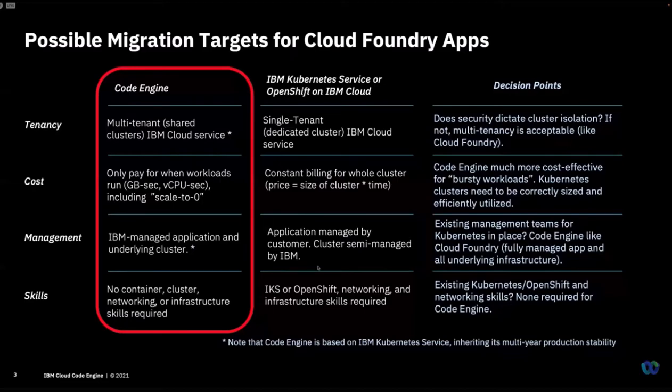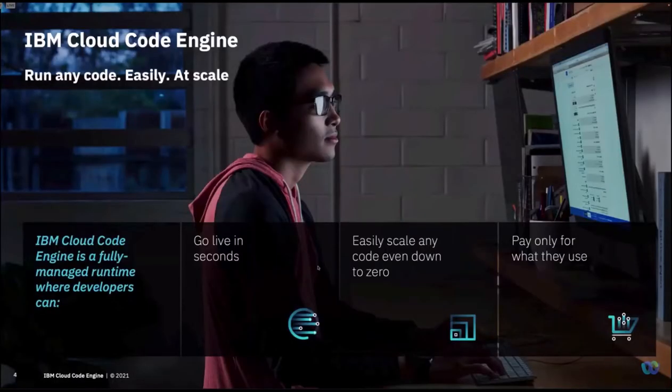And of course, on the management side, you have to go down one level deeper. If you're using OpenShift or IKS, you have to have some skills around networking. You have to understand how that works, how things like ingress and egress controllers and nodes work. While running on Code Engine, very similar to Cloud Foundry, we're isolating you from all that stuff. You're basically taking your source code and giving it to the platform to be run. Okay, next slide. And that is very much what we've built Code Engine around.